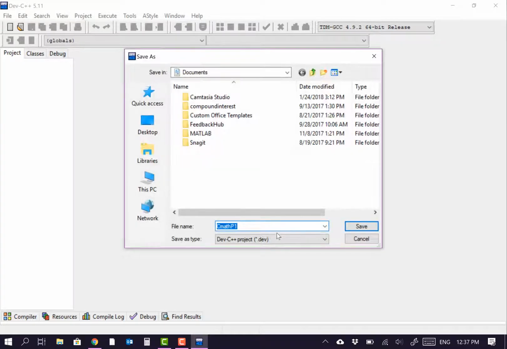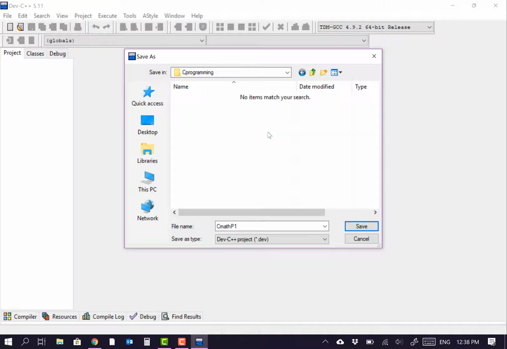Okay, right there. And now it's going to ask me where I want to put it, and I'm going to create a new directory under C programming, and just put it there.